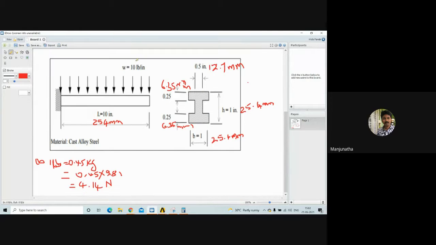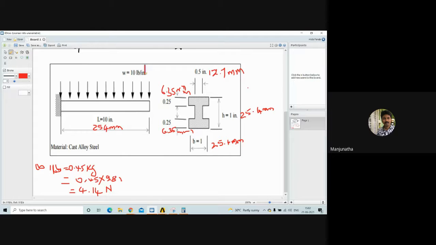So this is 1.629 Newton per millimeter. Is that right?